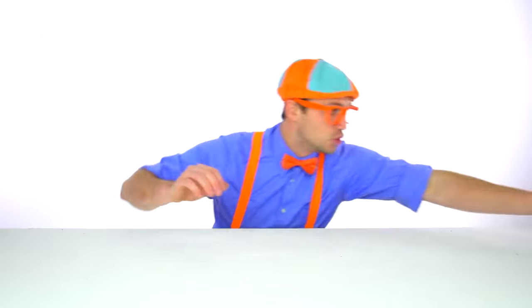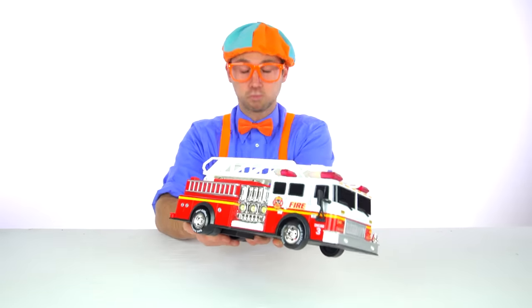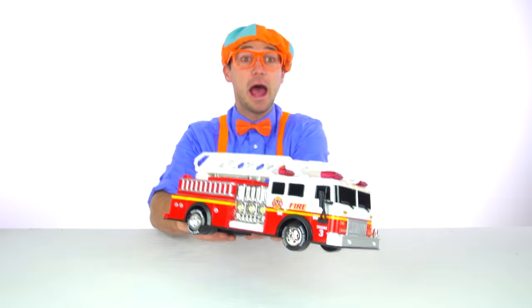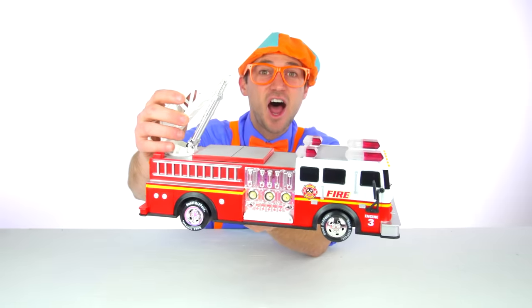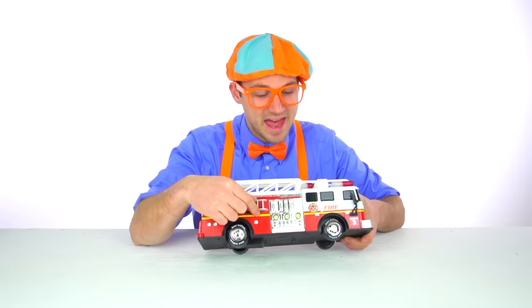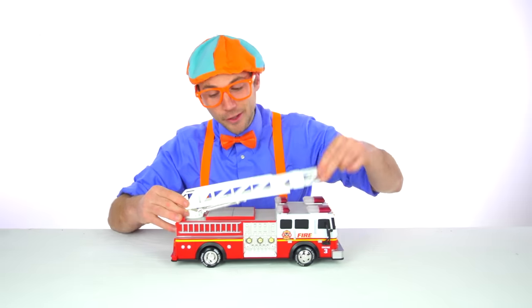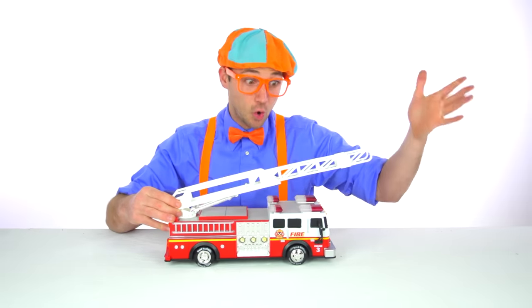Ooh, and last but not least. It's a fire truck! Fire truck! This fire truck is the color red. And it has some chrome and some white. Well, that was sure fun learning some colors with you.